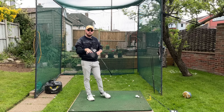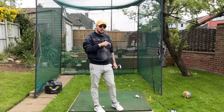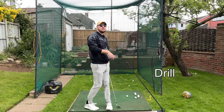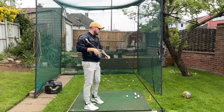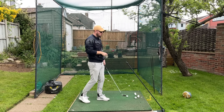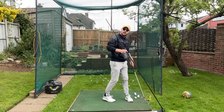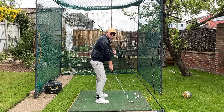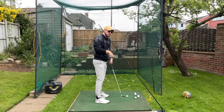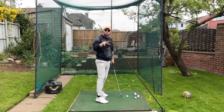Once you've identified the root cause, you can start drilling. If you have a lack of depth — a high left arm position at the top — use something like a swing plate, which is essentially a very long alignment stick. Set it at an angle just above your right shoulder. It becomes very hard to get that high left arm position because you'll hit the stick. Getting a good rotation in the backswing will naturally bring the hands and arms around without hitting it. This works directly on that root cause.